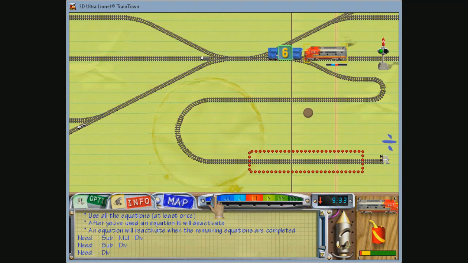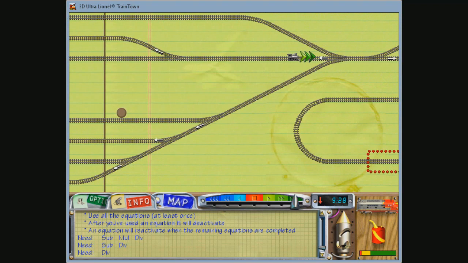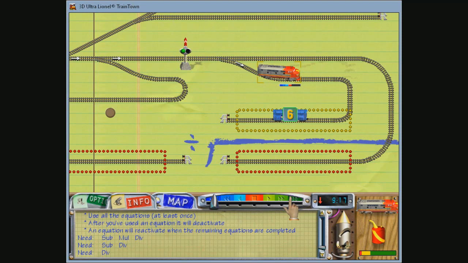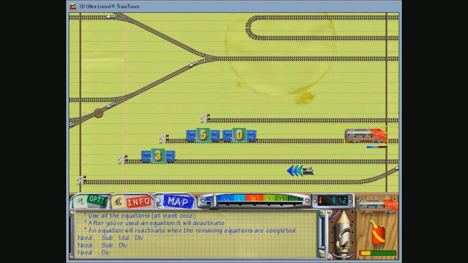Car is backwards. Gotta flip it around. So 6 goes on top. 30 goes below that. 5 should go to the left. Yeah. Yes. Okay.